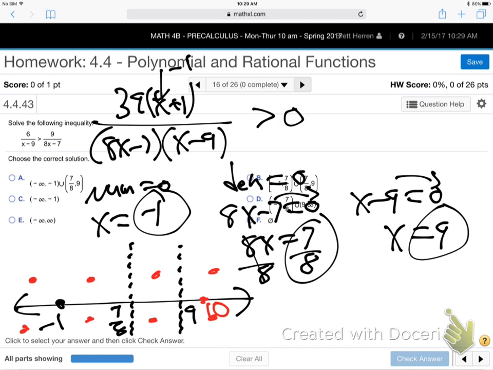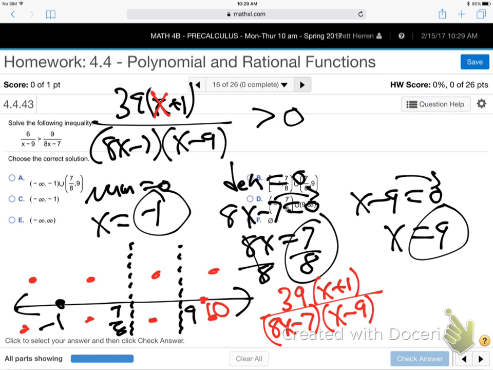I'm wanting to do the whole thing. I just can't not. All right, so let me show you how it's easy. This happens in calculus. You have to do these in calculus with derivatives, where you take the top and the bottom equal to 0. Let me help in preparation for that. Can you see a quick, easy way to do this? You can just use your calculator, plug 10 into the whole thing, but if you know the quick way, you can do it just by looking at it. If I want to plug 10 in, let me write it out here, over 8x minus 7, x minus 9. Plugging in 10, 10, 10.